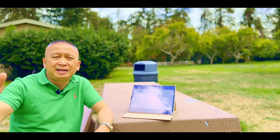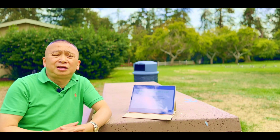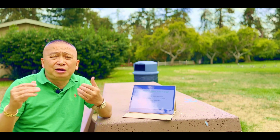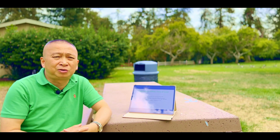We'll be at 440, 450 — a little more than 10 years — and anything over 450 PPM is called the extinction zone. It'd be so hot and uninhabitable. So we need to remove at least 100 to 200 billion tons per year in the next 10 years. Ten years from now, if we remove a trillion to 2 trillion tons, we'll get back to normal weather. That's why we only have 10 years, in my opinion, to fix this, and we can remove this using direct air capture technology.